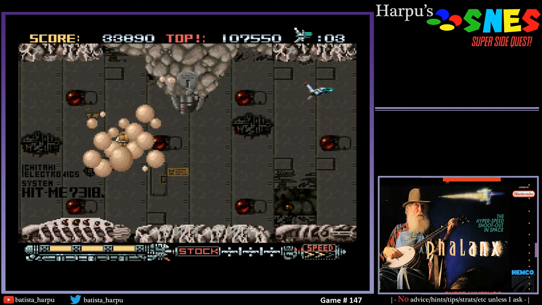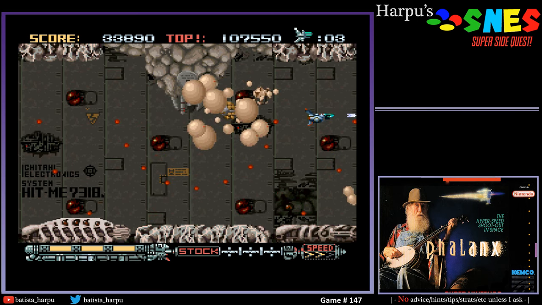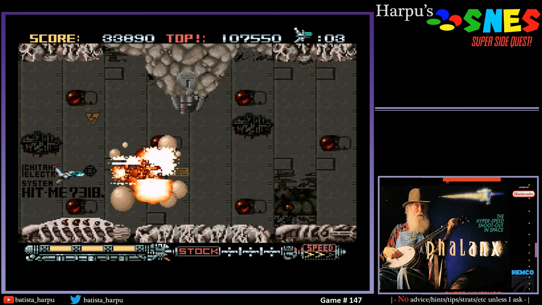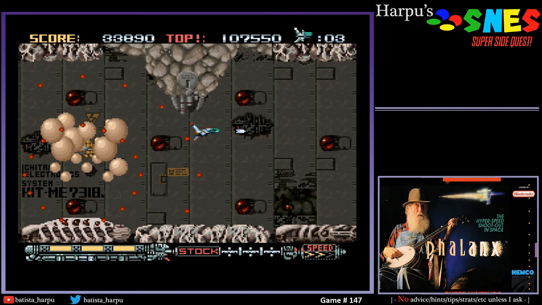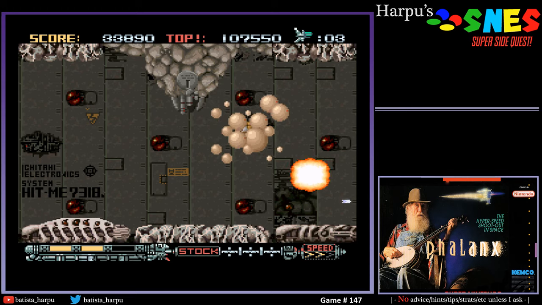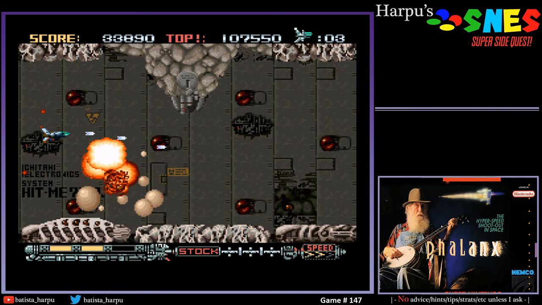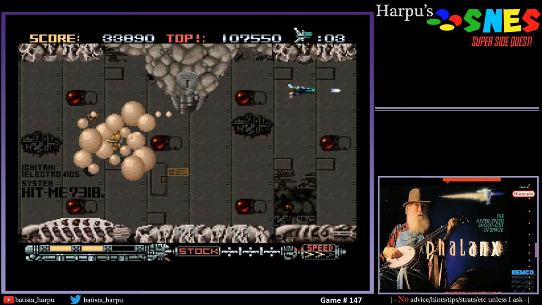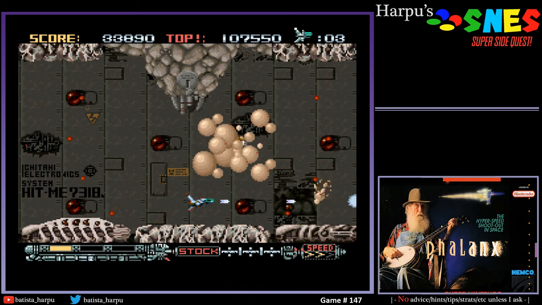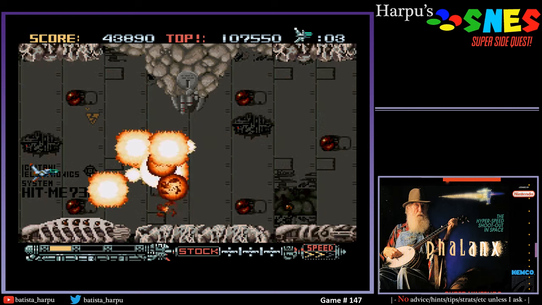I'm not sure if we're doing much damage to him. Okay, gotta get through this bullet here. It's gonna take a while. Fuck. That's a hit. Wish I had my full powered weapon. Alright, we're going down, boys. Oh shit, got him first.